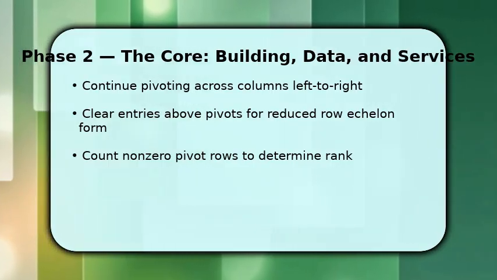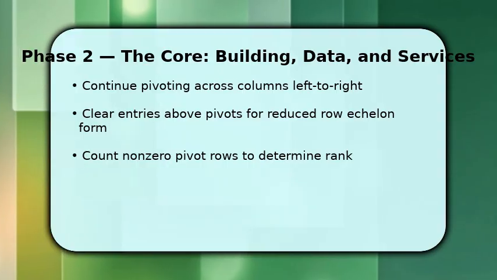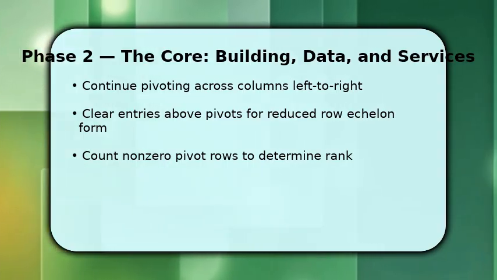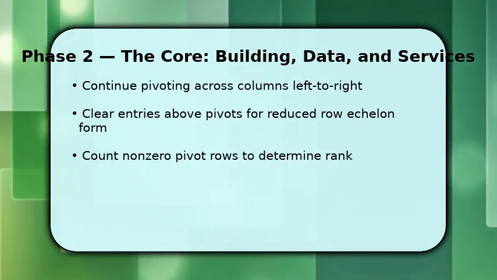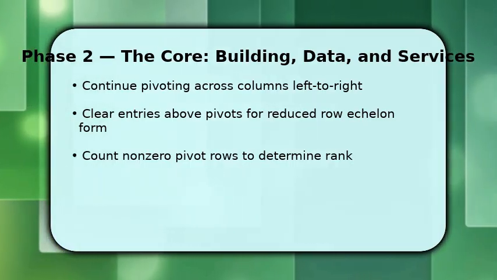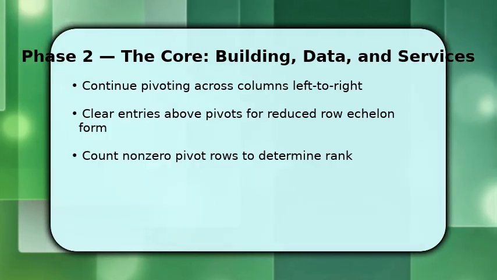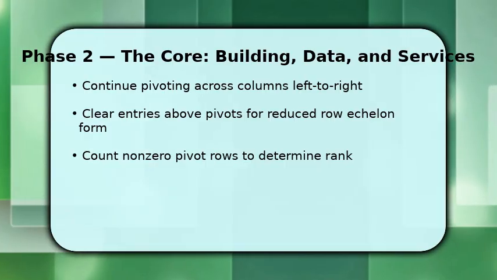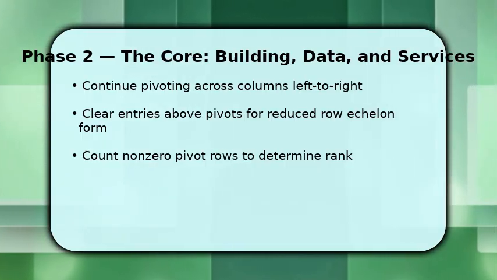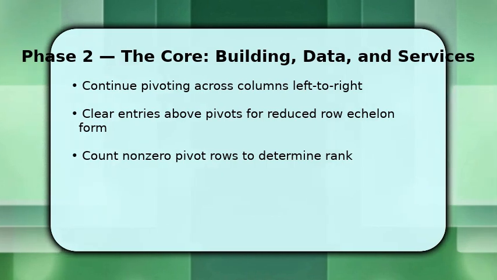If entries in a pivot column remain scattered, use row additions to clear them. Once you have zeros below all pivots, optionally clear above each pivot to reach reduced row echelon form. This gives a cleaner picture. Throughout, keep track of non-zero pivot rows. Counting those pivot rows is how you compute the rank and understand the matrix's column independence.